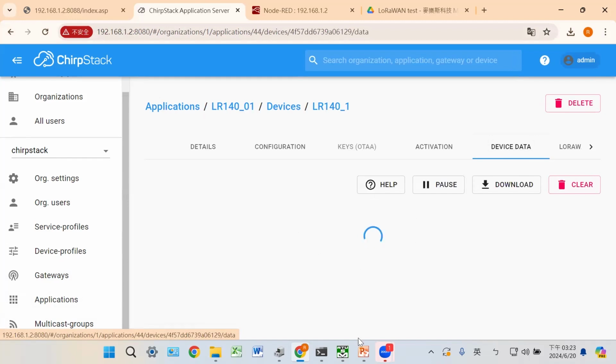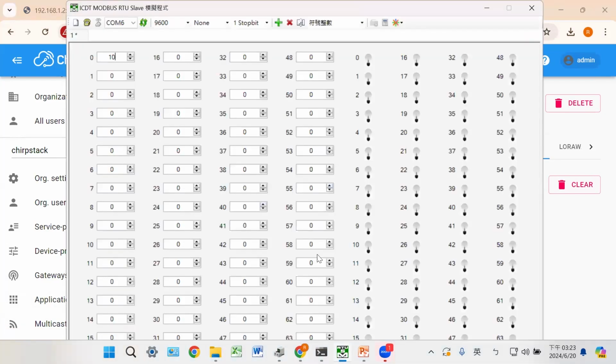Wait a minute. And this one is the Modbus RTU simulator. Here we just connect and send the Modbus RTU data to the LR140. We change the data to 50.